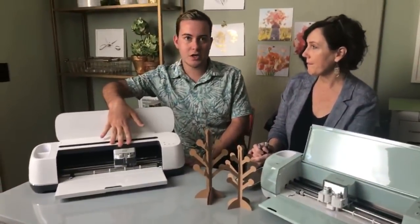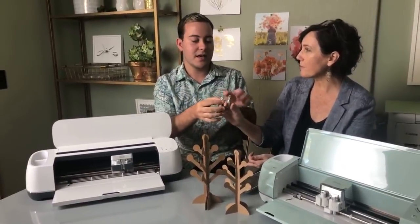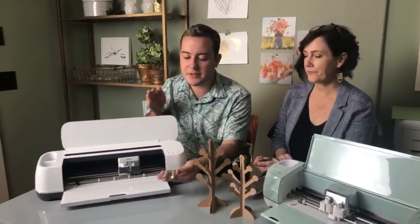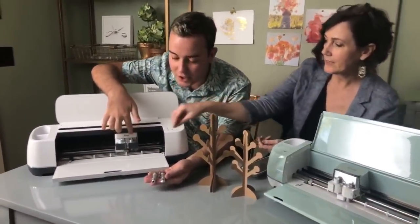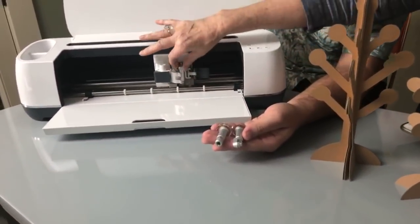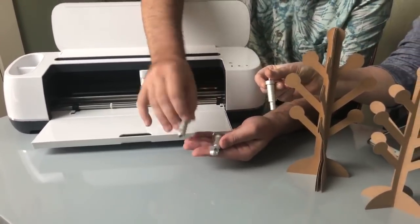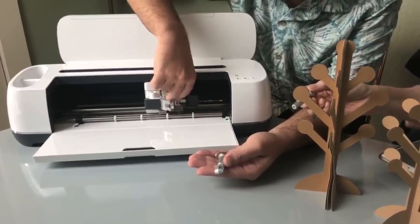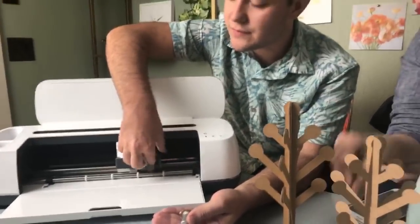So with the Maker, you're going to get multiple different tool options. I don't think they all come with it. They don't. So it comes with this rotary blade, but if you look here on these blades, you can see that it has this little gear. And you just open clamp B. See, it's even sturdier and harder to get out. So there's the regular blade. Yes, that's fine point. So then you'll take something like your knife blade, which is an add-on purchase, but it gives you the flexibility to use the new scoring wheel, to use the rotary blade.